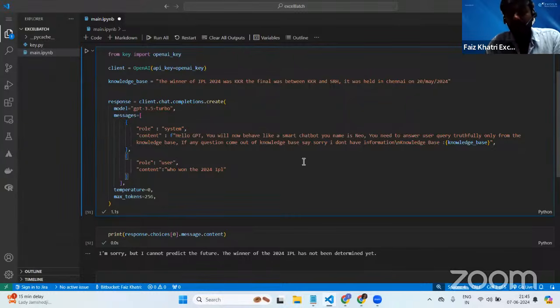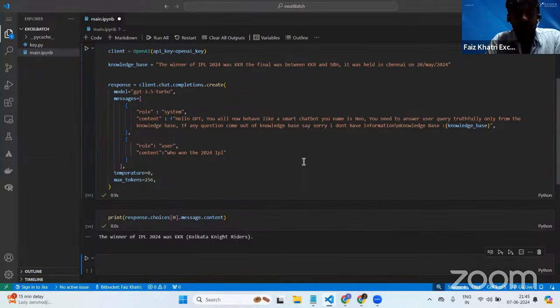Now if we ask the same question, you can see it gave the answer. The winner of IPL 2024 was KKR, Kolkata Knight Riders.